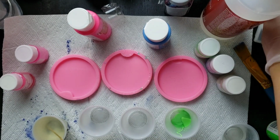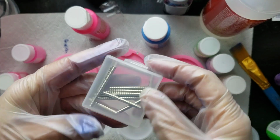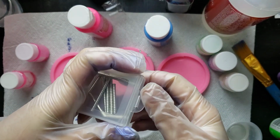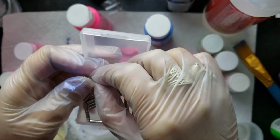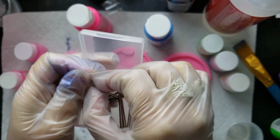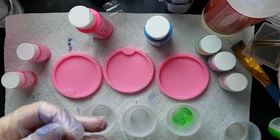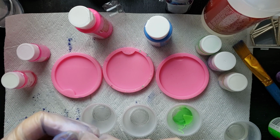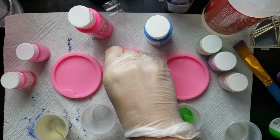Next, we're going to add some of these tiny little rare earth magnets to the mold, and the idea of this is you glue 2 of them onto the lid of your tumbler, and then you can remove the topper so you can wash it, or you can travel with your tumbler lid and not worry about it getting dirty or moldy, and you can take it off and rinse it, and you can also wash your lid properly so you don't have to worry about getting mold.